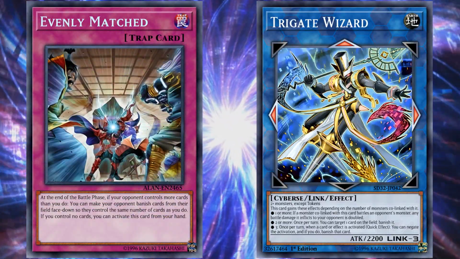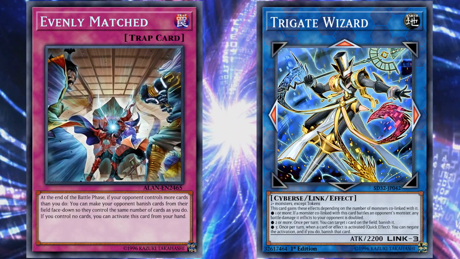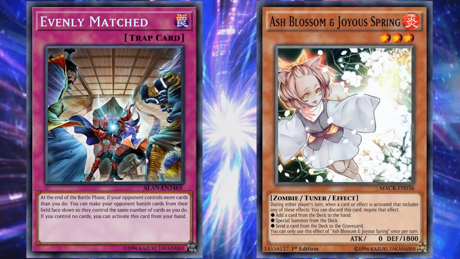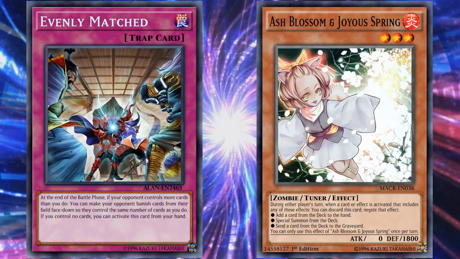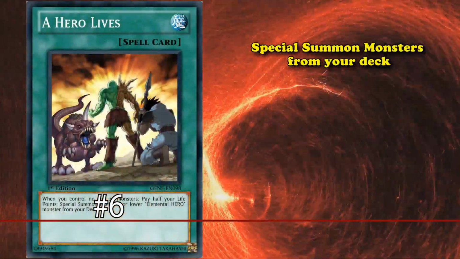Modern Yu-Gi-Oh! is kind of built around negates. Your deck is considered good if you can get out combo pieces and still have enough room in your deck in order to have a couple of negates. If your deck requires too many combo pieces to do anything and can't play enough negates, it probably won't see competitive play. And at number 6, we have the ability to special summon monsters from your deck.